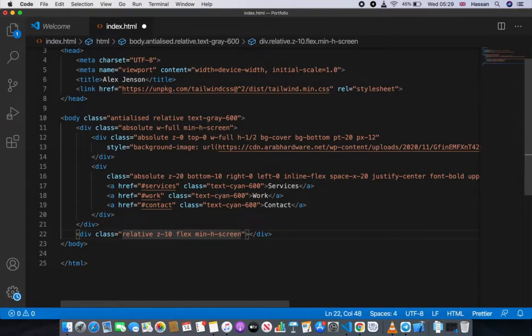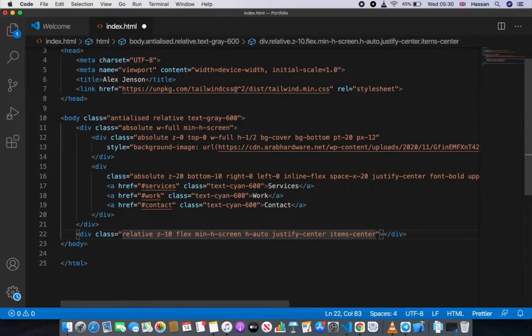Now the height will be automatic, so that this div will basically match the content of this div. So whatever the content is, it will adjust the height accordingly. And we want to use justify center and items center, so that we can position the elements inside the self promotion to center it.